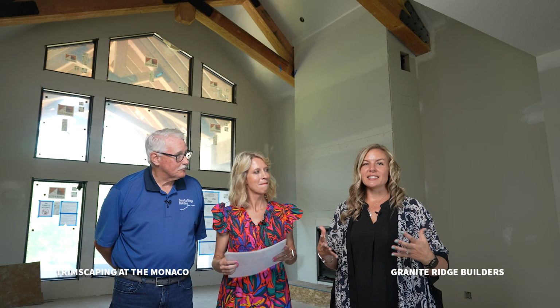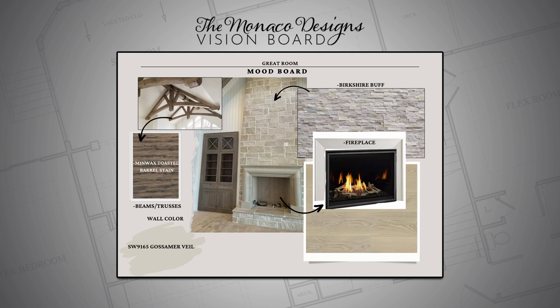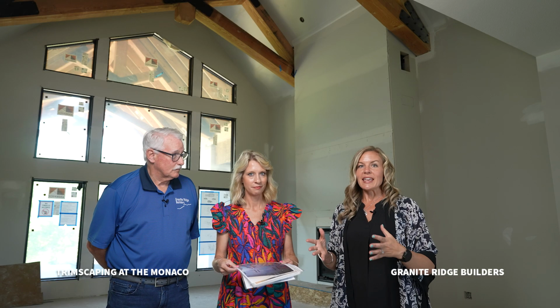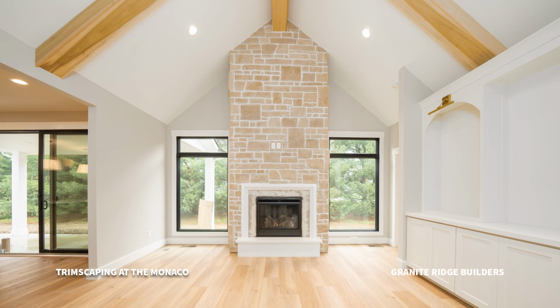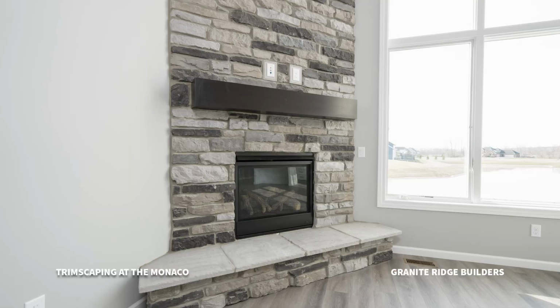And the other thing that's going to be what you see when you look at those beams is this fireplace. Now we keep talking about trim work. It's not just the wood. It is going to be stone. In another area we're going to have fabric. So it's whatever is facing the wall or the ceiling. And I love this real stone fireplace that we're going to have. It's going to be absolutely gorgeous. Stone to the ceiling, flanked with gorgeous bookshelves.